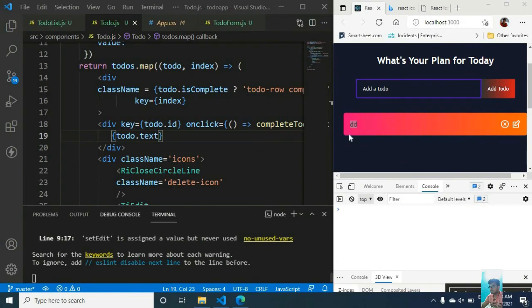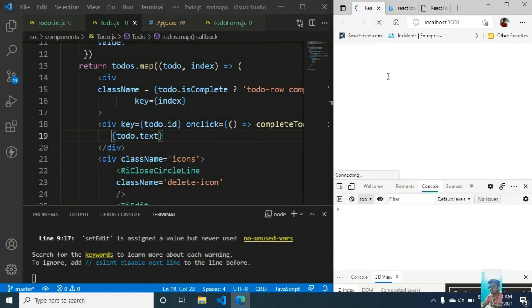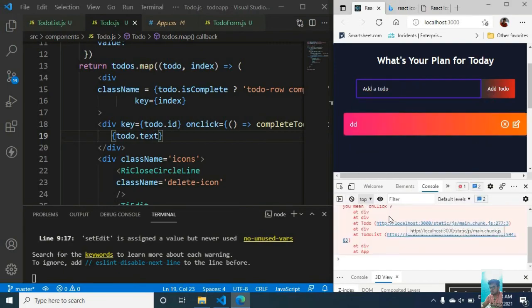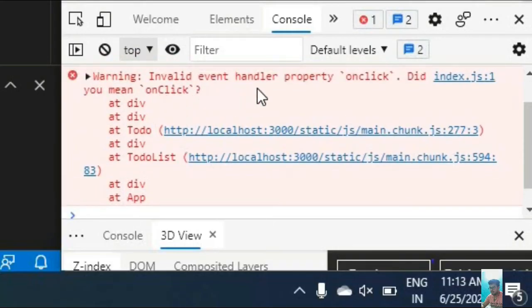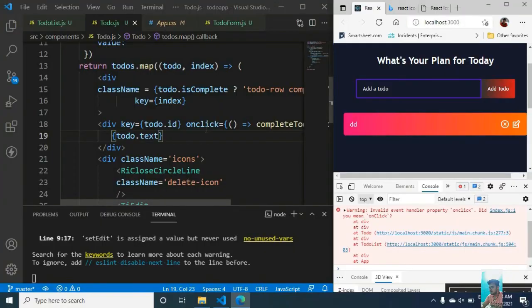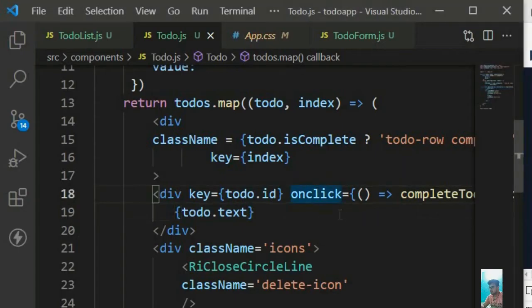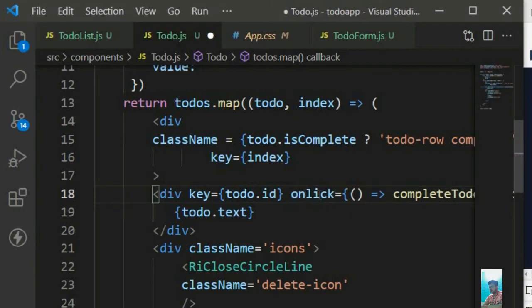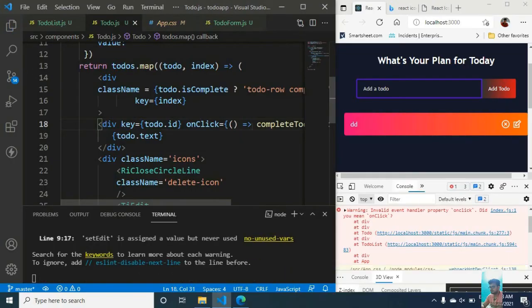During debug, I was clicking this and expecting some error, but I was not getting any error in console. Then when I refreshed this and added one more thing, remove this first and add, you see one error is coming as invalid element handle onclick. So it is not understanding, and it is also giving me a suggestion, did you mean onClick? So see, this is wrong onclick. So in React we always use camel case. You see className, C small and N capital, so similarly on and C should be capital. Okay, now it will work.